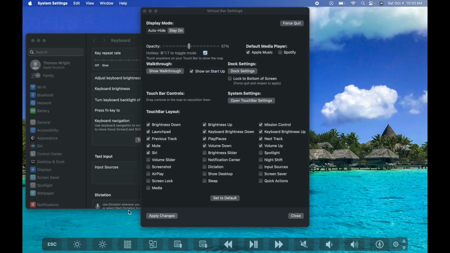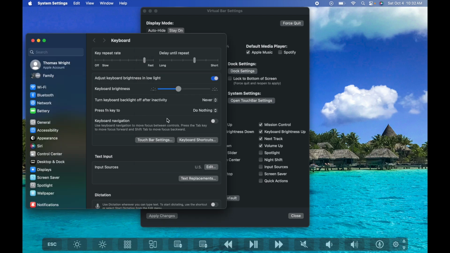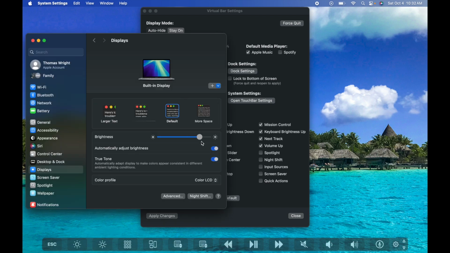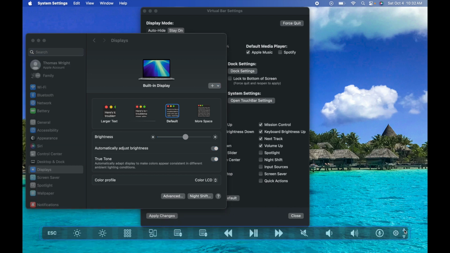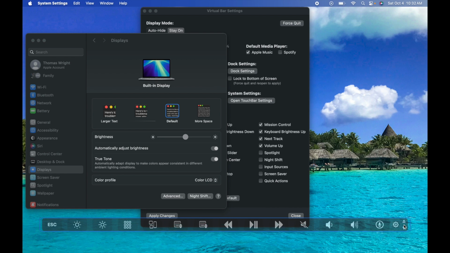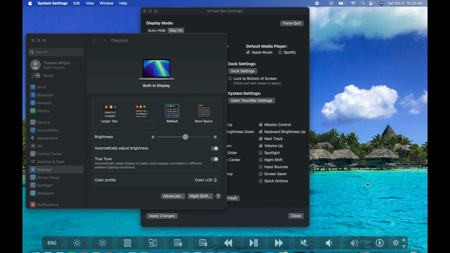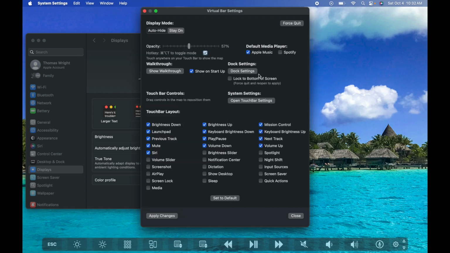Some of the buttons like brightness just bring up the brightness menu because macOS would not allow me to access the system settings needed to adjust the brightness. If your bar is too low or too high, you can adjust it with the arrows to work well with Dynamic Dock. Or as I mentioned before, you can just lock it to the bottom of your screen. Let's say you have your dock on the left, and that way it's not always jumping up and down.